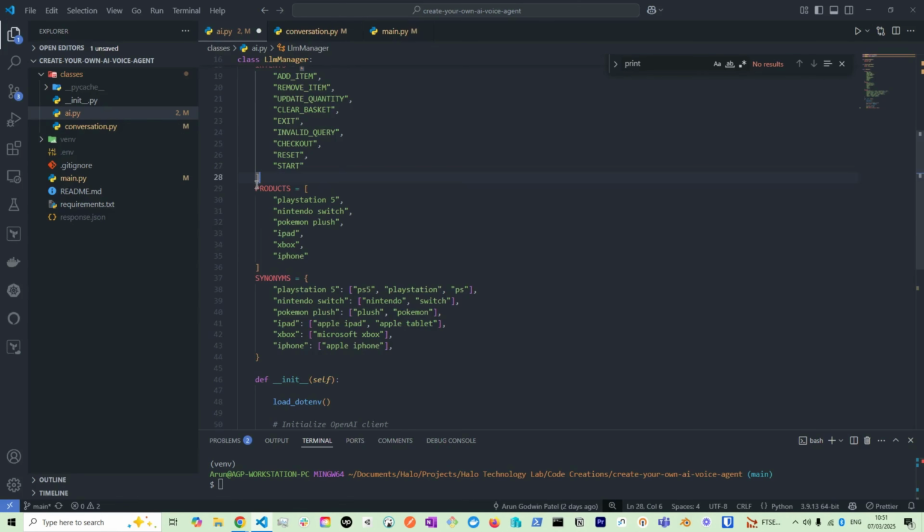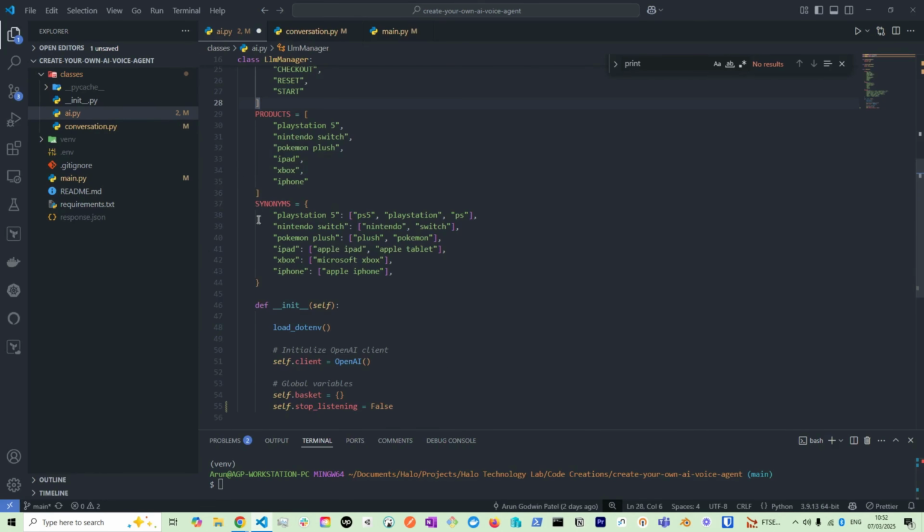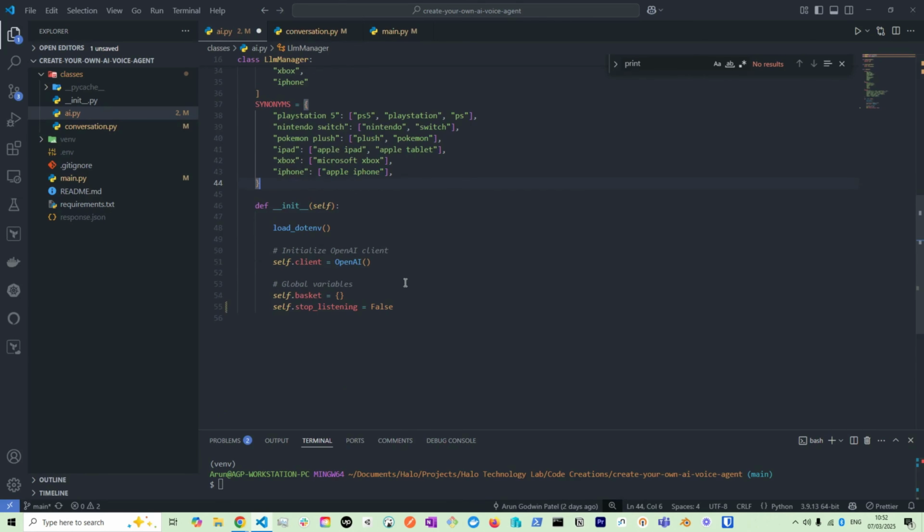I've then defined some products that I'm going to ask for. In this case, I've got some video games, Pokemon merch, technology, and consoles. I've also included synonyms for all of these items. This is optional. You can use the LLM to think about these synonyms itself, but I find that giving the LLM some further instruction and some further indication as to the different ways that people can ask for things, especially as you start to work with much more nuanced conversations, is quite useful as well. And then we're literally just initializing the class. This is literally just instantiating the OpenAI class and creating some global variables.